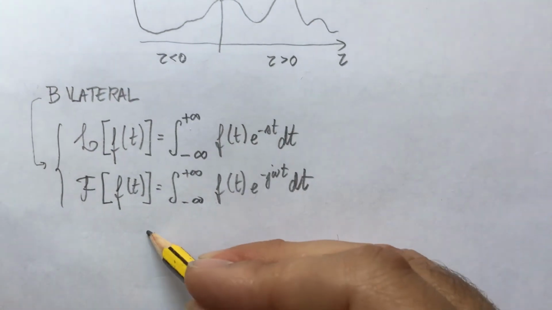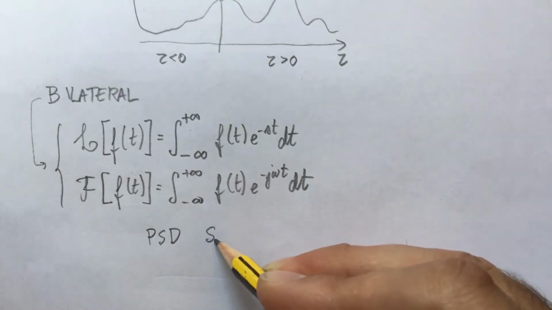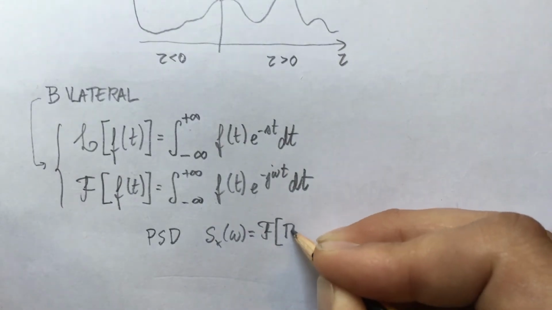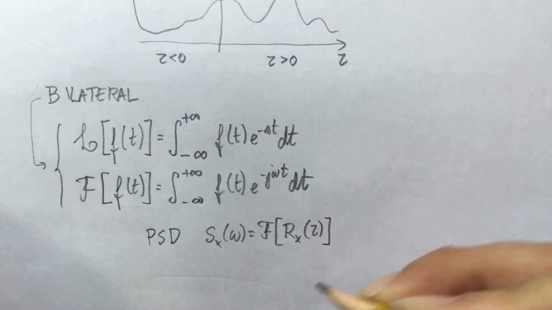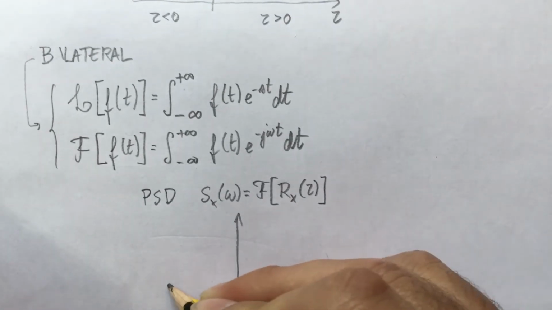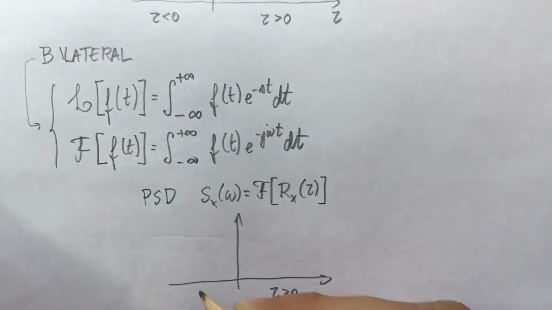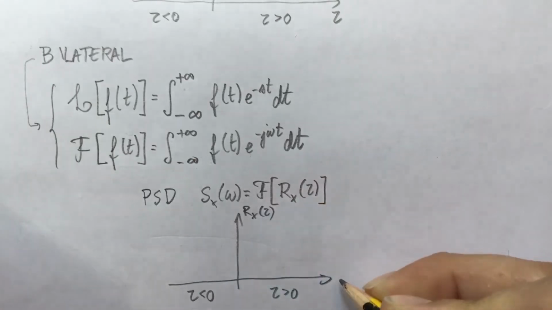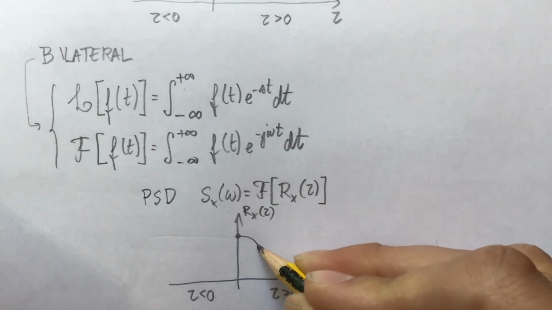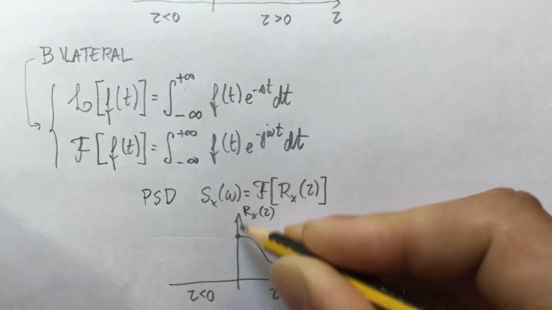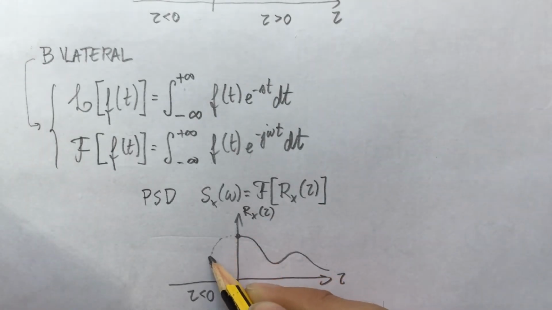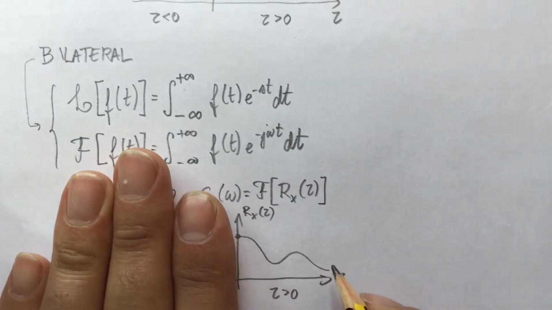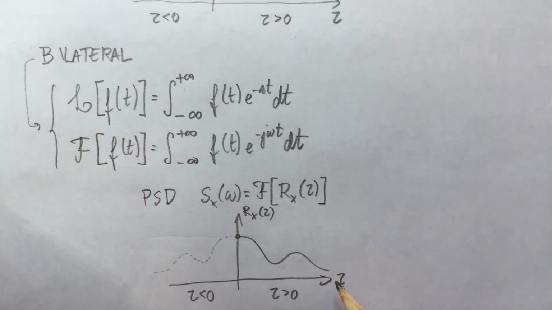But when we are calculating the power spectral density, we will have the Fourier or the Laplace transform of the autocorrelation of a signal. And remember, the autocorrelation of a signal exists for both positive and negative values of tau, but is necessarily symmetrical with respect to this vertical axis here. It is an even function. That is why we normally even plot it only for positive values of tau. It would be a waste of space to do that.